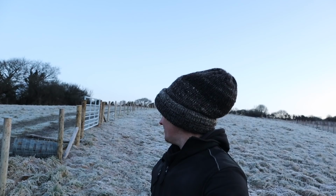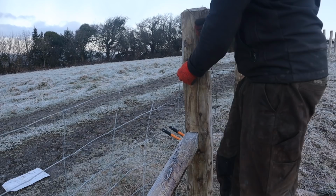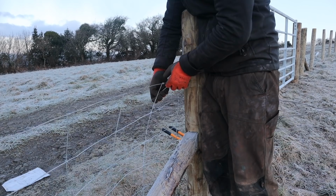But yeah, I'm gonna start running this wire around now. First I've got to terminate around that post, which isn't going to be fun in the cold. Right, let's get to work. Over there, like that. In a loop there. Then it's got to come through there. I'm going to do what they call a lazy loop.